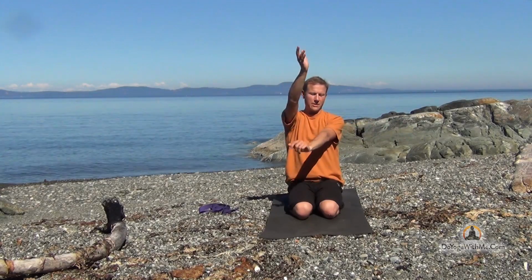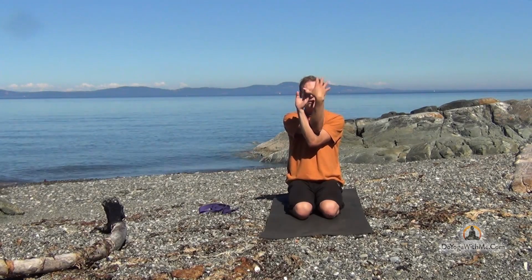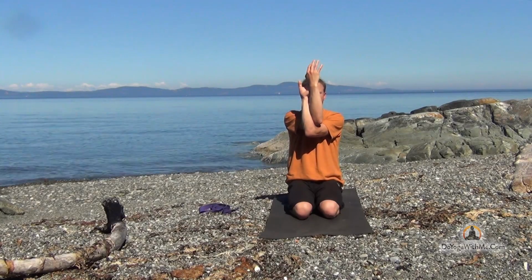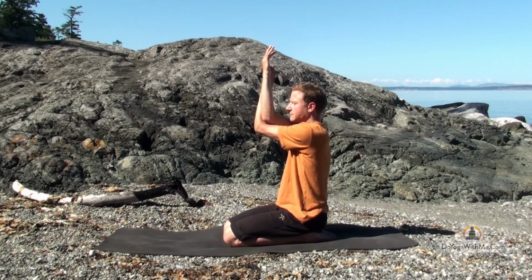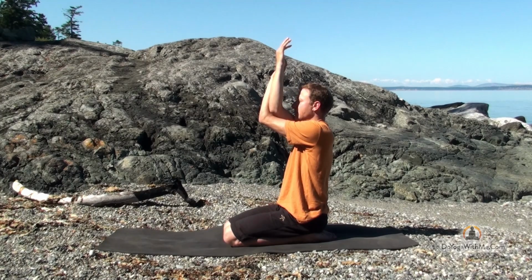Now cross the right arm on top of the left, elbow on top of elbow. And then just like you did when we were stacking them on the floor, see if you can grab a finger and a thumb. See if you can bring the palms together. Or you can just face the backs of the hands towards each other and raise the arms up. Shift the elbows a little bit to your left to increase the stretch. Now let's take a breath in together and raise the fingertips higher.